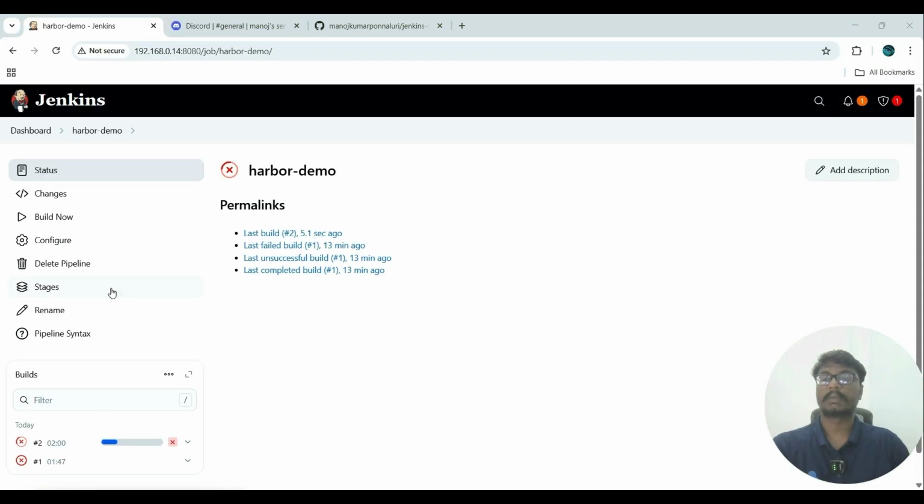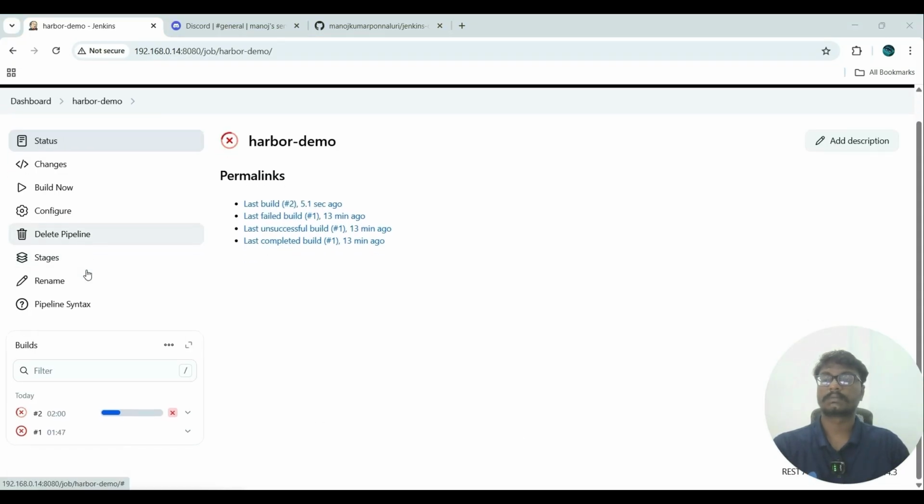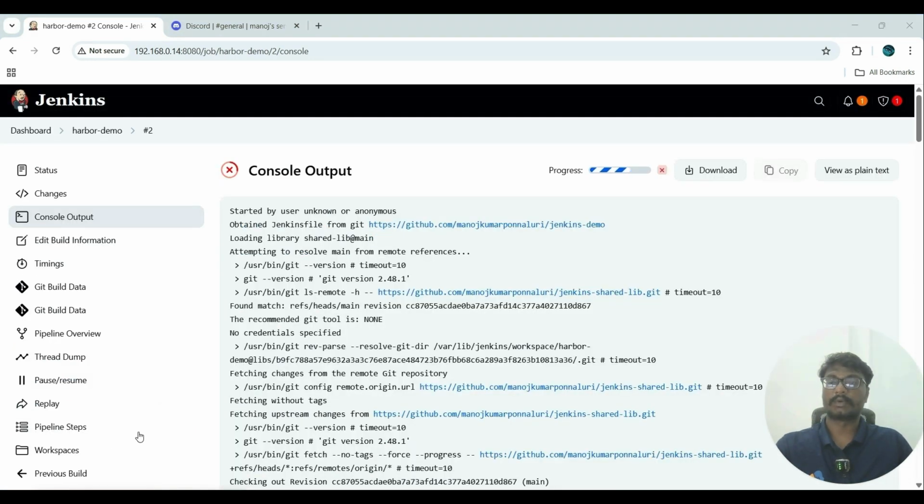Now go to pipeline overview, but before that we have to check our console output. Click on this. Go to pipeline overview.